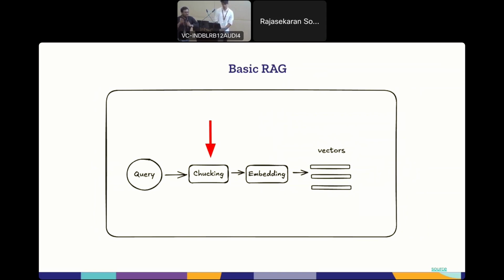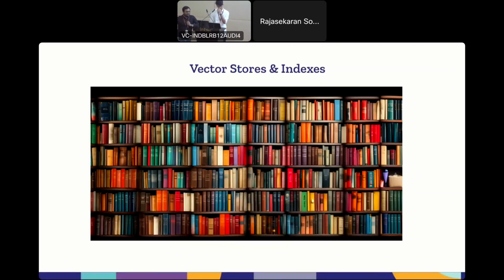Just like relational databases in Java or NoSQL databases like Mongo, similarly for all these embeddings we need to store those vectors somewhere. That's where vector stores, or vector databases, come into the picture.